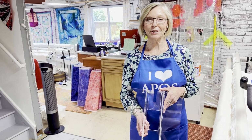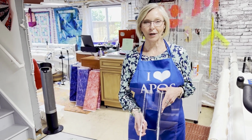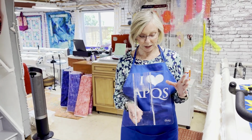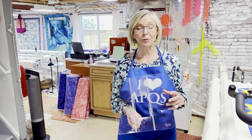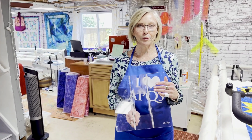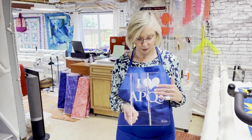Myrna from Quilter's Choice, APQS West, located in Colorado, and I want to talk to you about the Hartley expanded base. We put this on the throat of our machine when we're doing ruler work, or maybe you're going around applique and you want a little bit more control of your fabric.